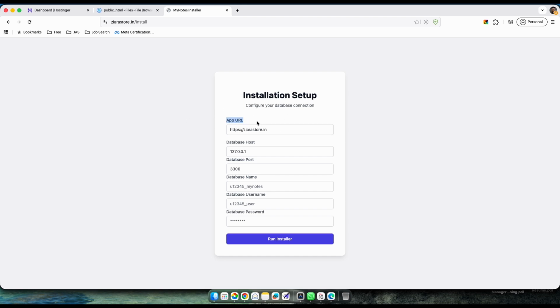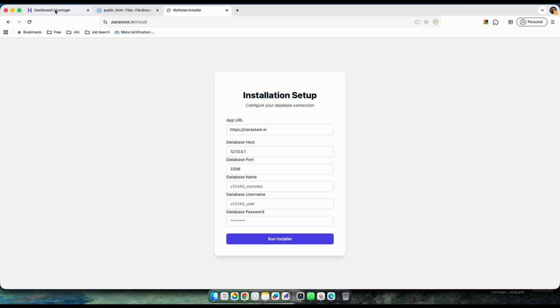It will automatically take your URL, even if it is a subdomain or main domain. Don't change anything which is pre-filled. You have to change only the areas which are not yet filled, for example your database name, database username, and database password.